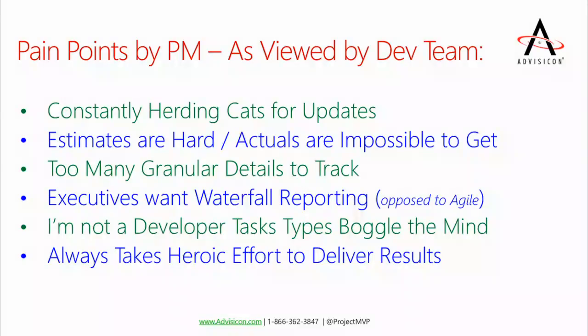Estimates. My goodness, when we ask them for an estimate, they tell us something, and then next week it's changed, and it changes over and over again. So in terms of trying to get estimates, let alone actuals, that's impossible. We're going to be working to fix that. And of course, way too many details. They've got something called Agile, or they call it Scrum or Scrabble. I'm not sure what it is, but I think it's a complex set of terms designed to confuse the project managers. We won't tolerate that, because we need our schedules up to date.